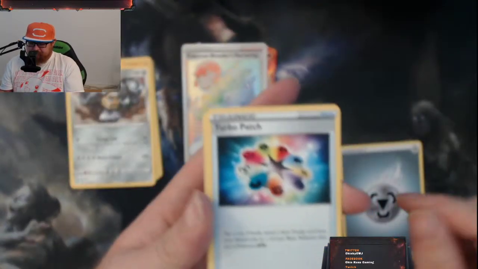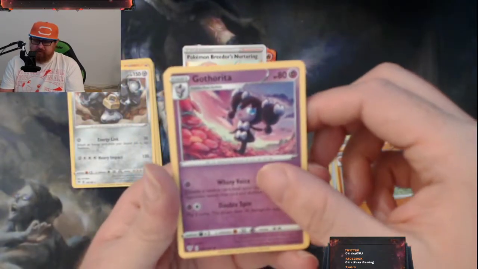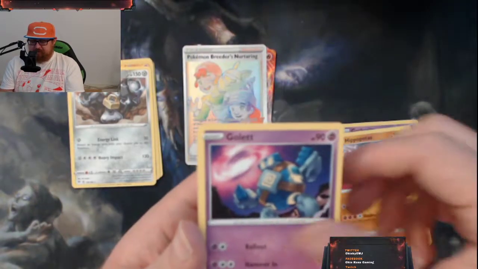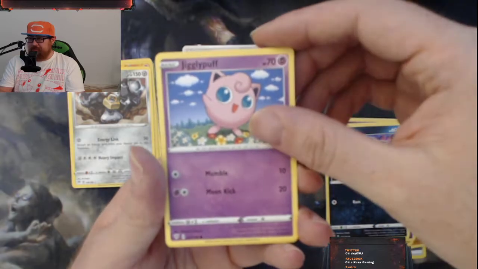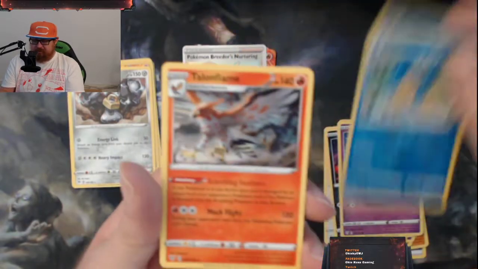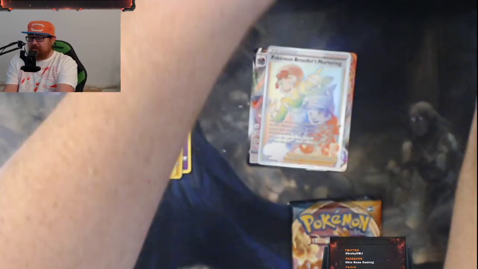Metal Energy, Turbo Patch, Vibrava, Gothorita, Hippopotas, Golett, Skitty, Dino, Jigglypuff, Reverse Holo Seedot, and a Talonflame. And I keep taking these two at a time. I do not know why. Apparently, I just want to open them all at the same time.